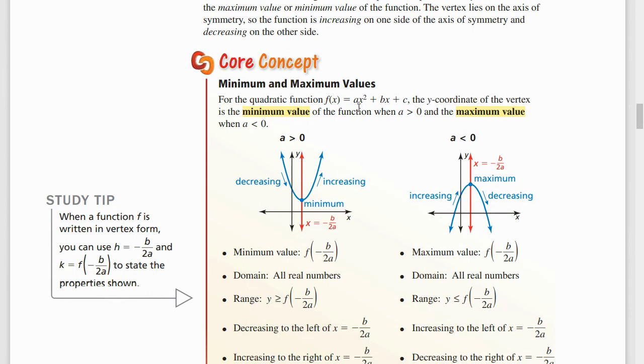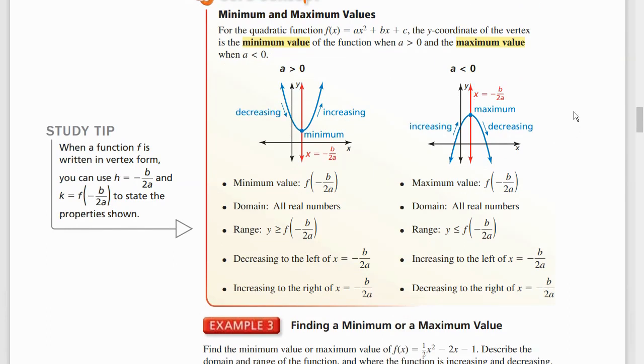All right, so if the a value is positive, we know the parabola opens up, so that makes this a minimum. If the a value is less than 0, or negative, it makes this high point a maximum. And then to find the actual point, we're going to use negative b over 2a. Once we find it, we plug it in and solve for y, and that will be the y value. So that's how you find your k, if you will.